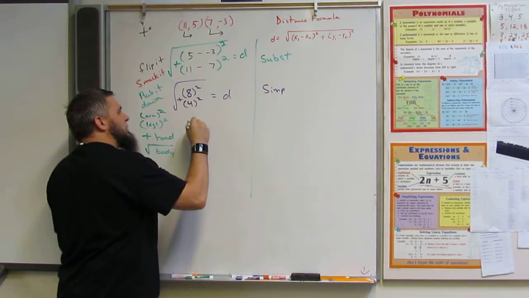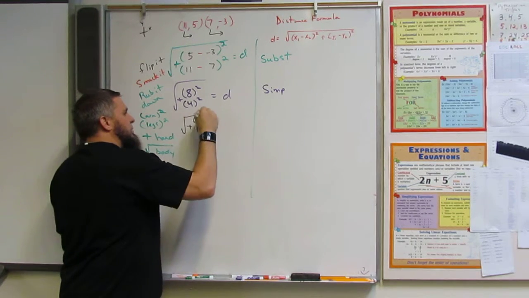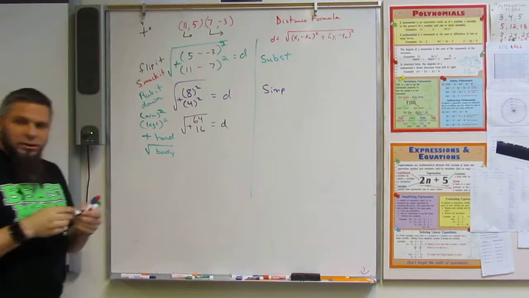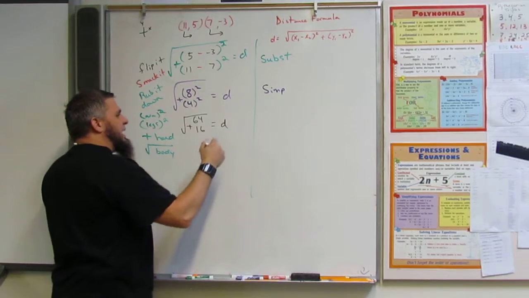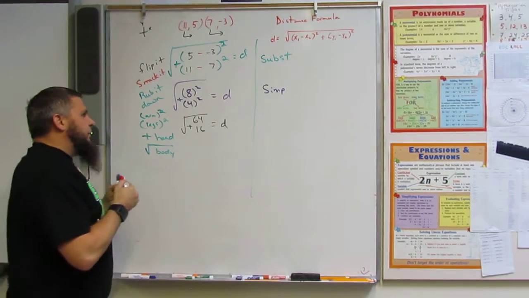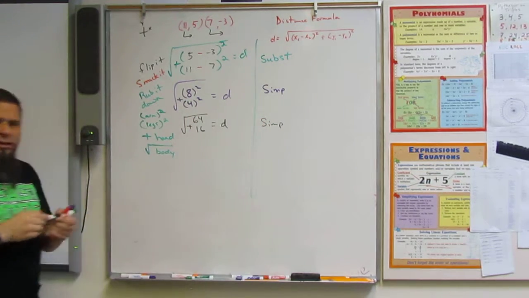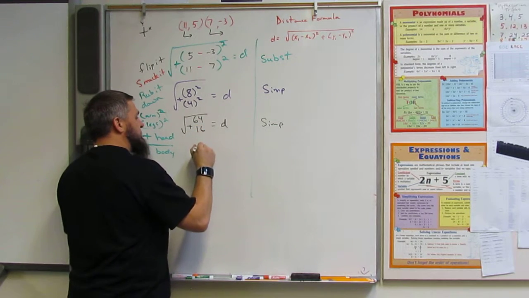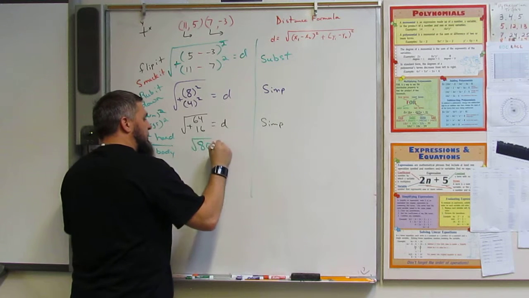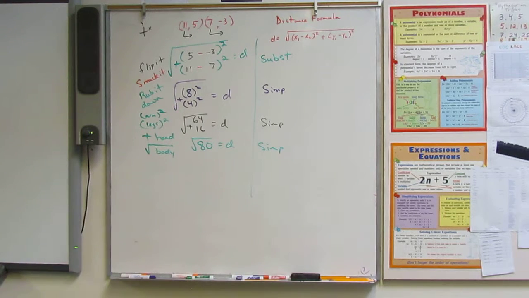8 squared is 64. And 4 squared is 16. Okay, so now I've got 64 and 16, and what did I do there to get that done? Simplification, yeah. And then I add them, and that's 80. And again, simplification. This is all simplification, right? This is not asking you to do a lot.